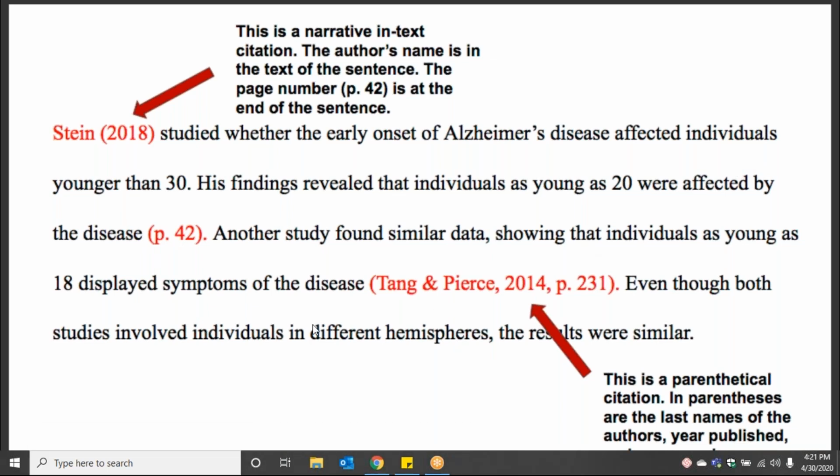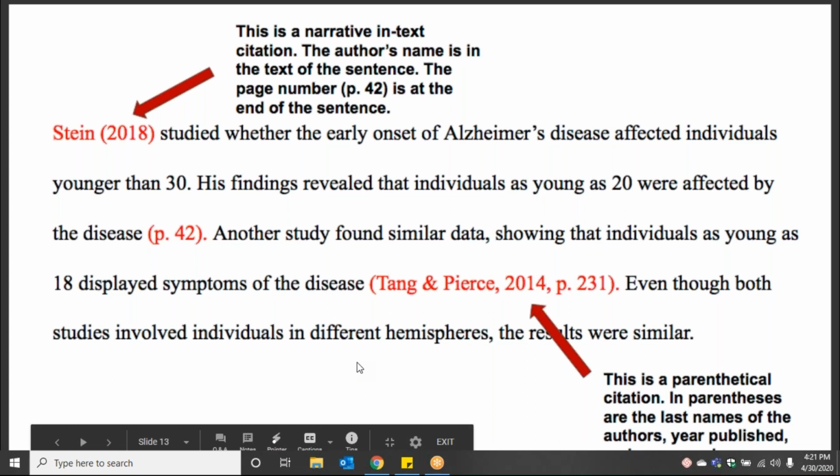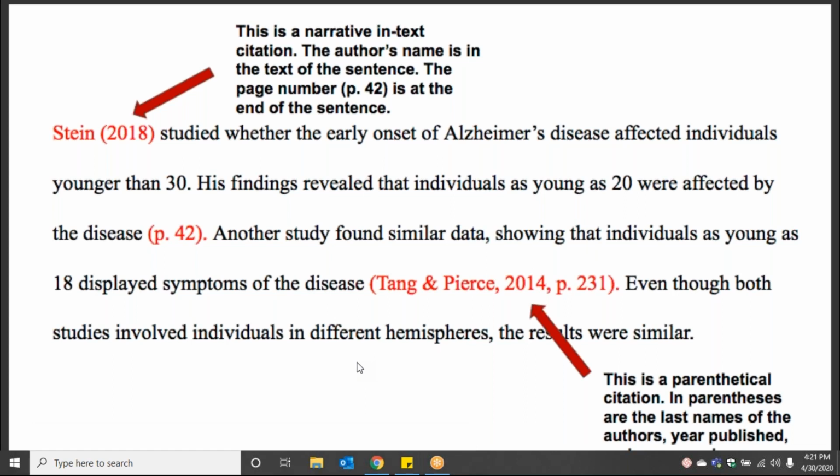Good job. Yes, anytime you directly quote someone, you're going to put quotation marks around that material. Yes, perfect. But I definitely won't count off if you use a page number for a paraphrase as well. But page numbers are definitely required for direct quotations.